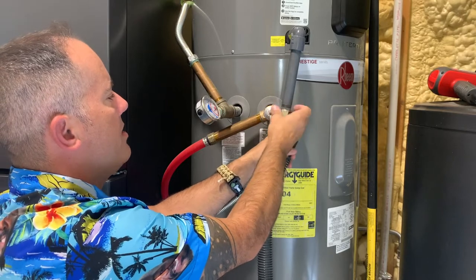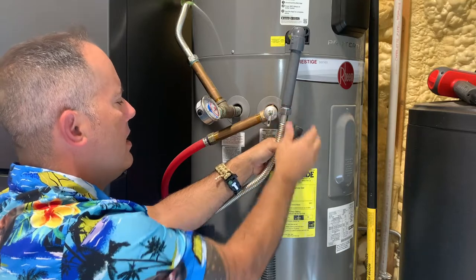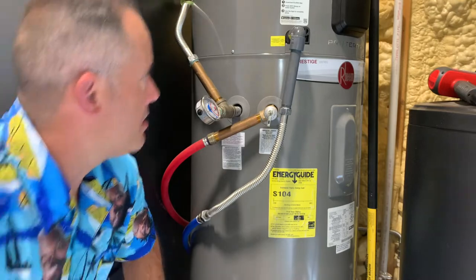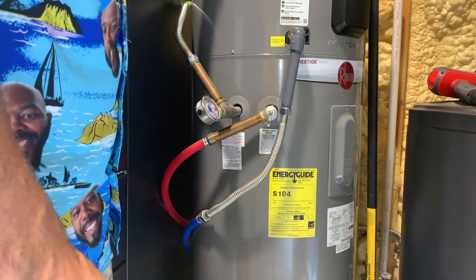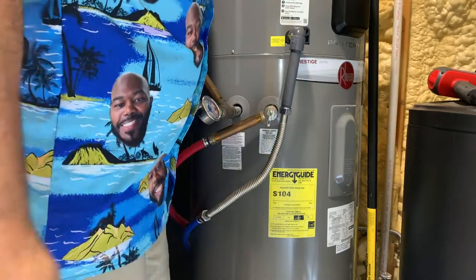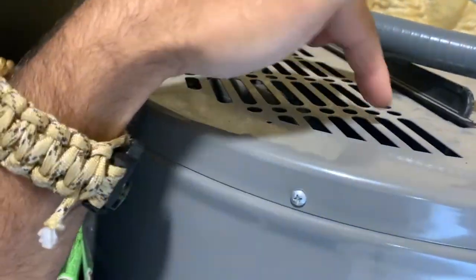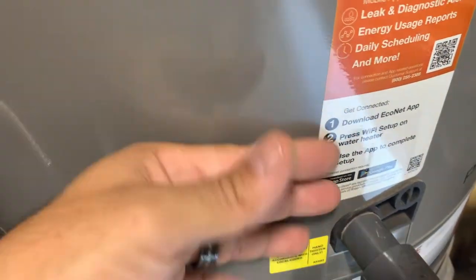It can get a little gross and slimy inside of there — these are often in basements and garages so it can be quite dusty. If you use a shop vac and suspect it's stopped up in that pan, pull your filter out, get a light, and shine it down in there. You'll be able to see whether or not water has pooled up inside.